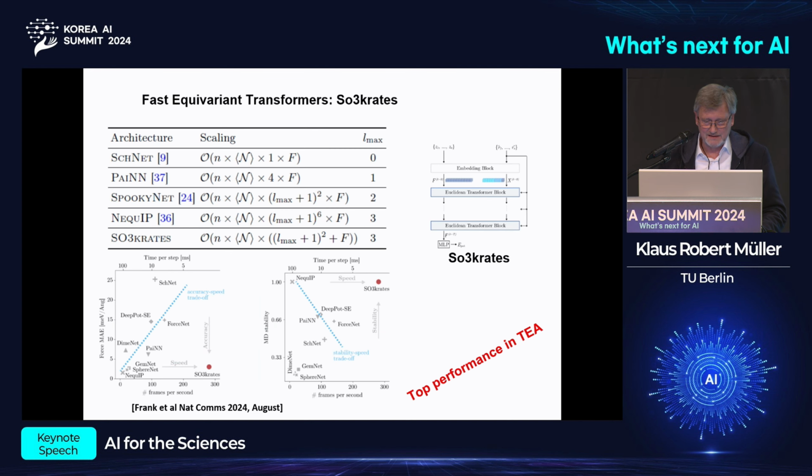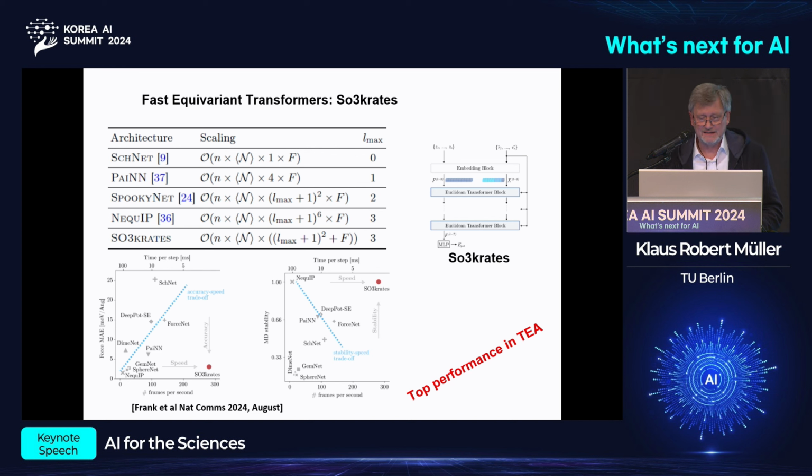And so if we are looking at the scaling, then we can see that these other methods are typically scaling like to the 6th power, whereas we are at squared, which is kind of a nice thing. L denotes how many spherical harmonics we are using. And if we are looking at the quality of our prediction, so low is good, that's the mean absolute error, and that's the number of frames per second that we can compute. So this is a very sweet spot. We are fast and accurate. And you can see that here, for example, the convolutive models are fast but not so accurate, and so on and so forth. So it's a sweet spot in this domain.